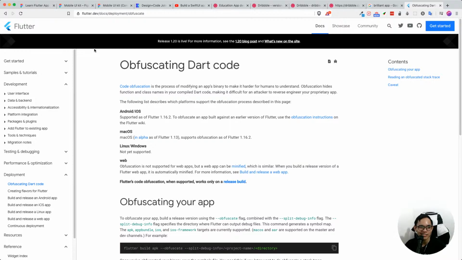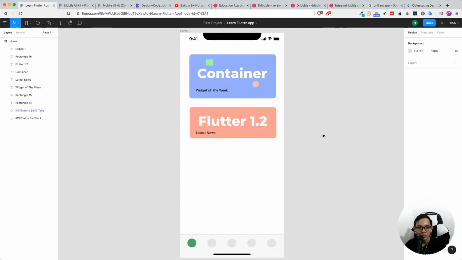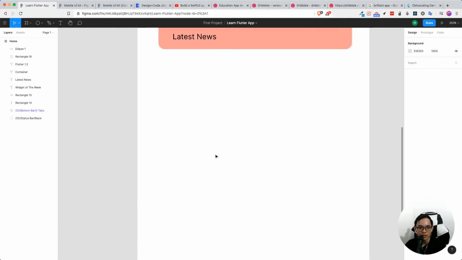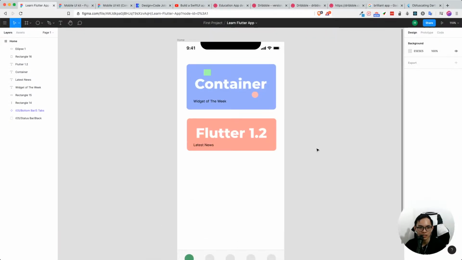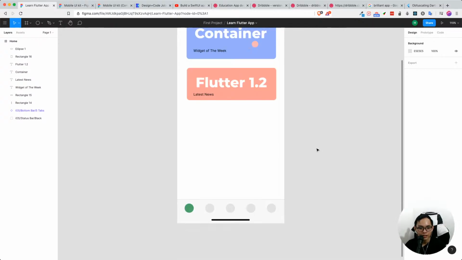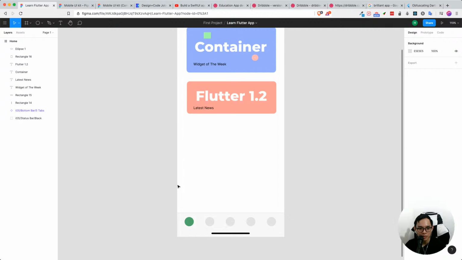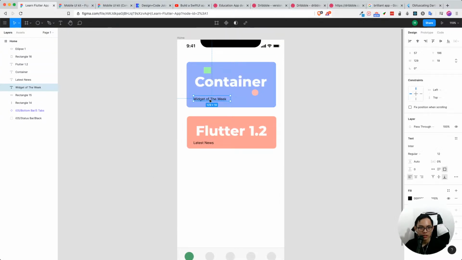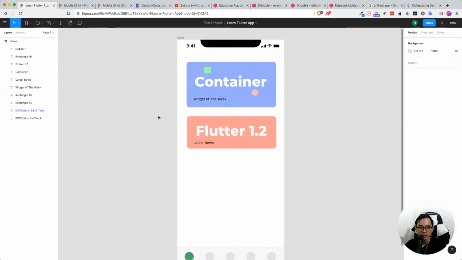Okay, so anyway, let's go back to this home page. I guess the design is pretty simple, and maybe what I can do is add something like widget of the week, latest news, that kind of thing. Maybe the UX is a little bit weird here. I don't know, I have to just try. Never know what can happen.